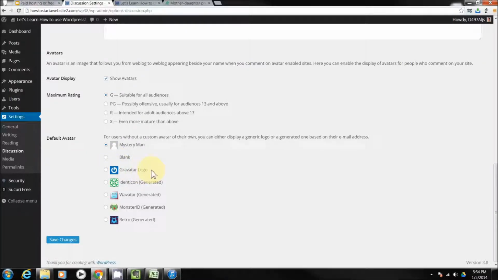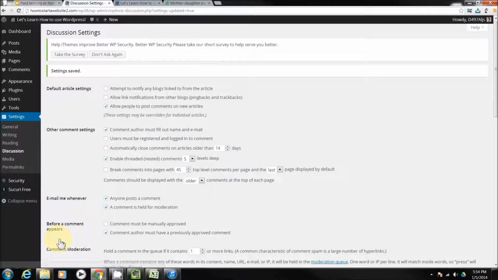Or even the Gravatar logo itself is pretty professional looking. Once you get down into these, I don't know, these always looked pretty childish to me. So I either stuck with the Gravatar logo or Mystery Man. And then that's it. We're at the bottom of the page, and we can click Save Changes to keep all the information that we changed on this page.